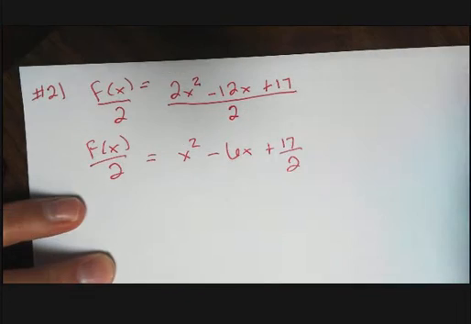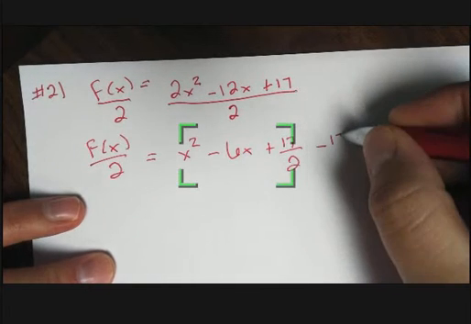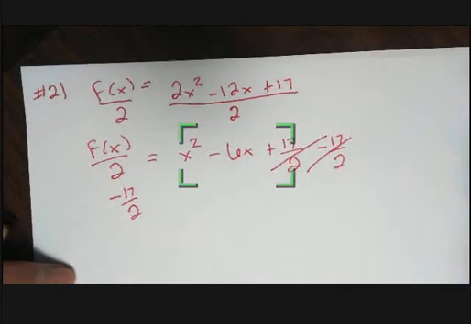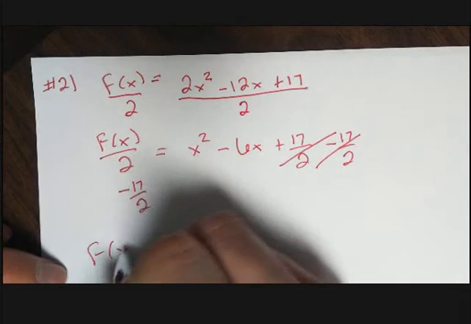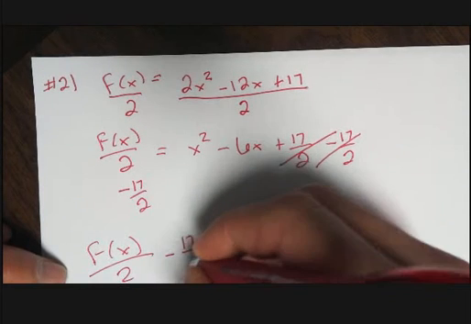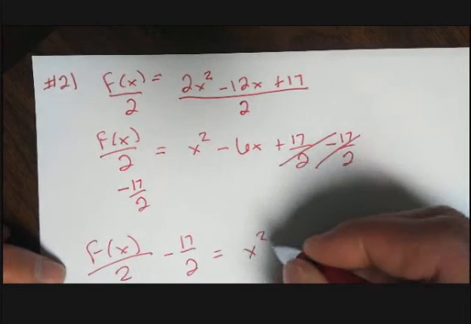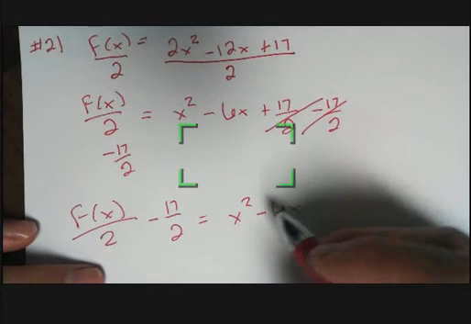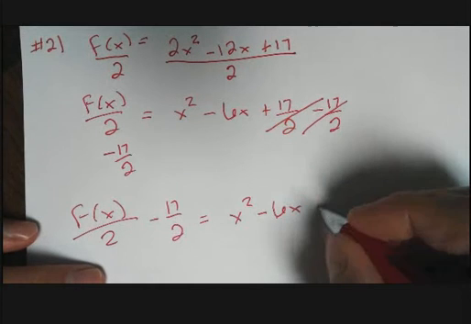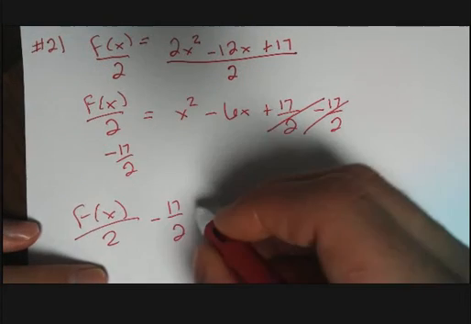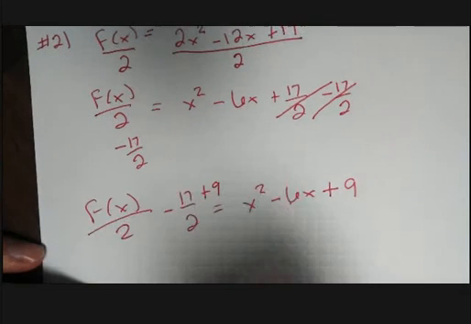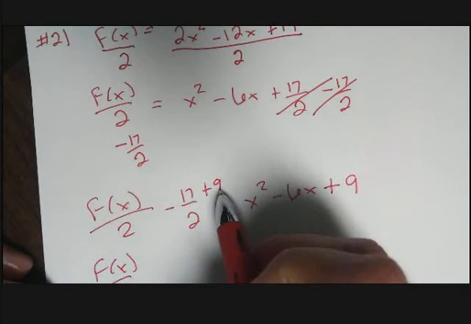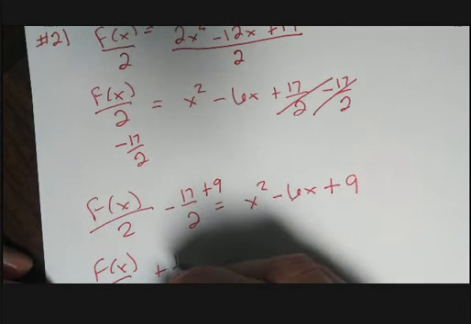The second step is to move the constant to the other side. So those cancel out. So now we got f of x over 2 minus 17 over 2. Once you get to this step, it's pretty basic. You just got to remember the steps to complete the square, which is to take half of this number and square it. And then we're going to add that to both sides. Okay, so that's going to wind up giving us f of x over 2. Let's see, this will be 18 over 2, so it's going to be plus a half equals.